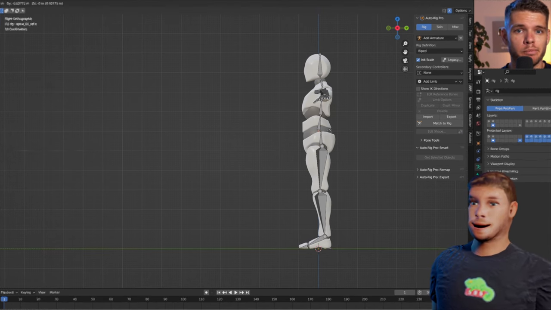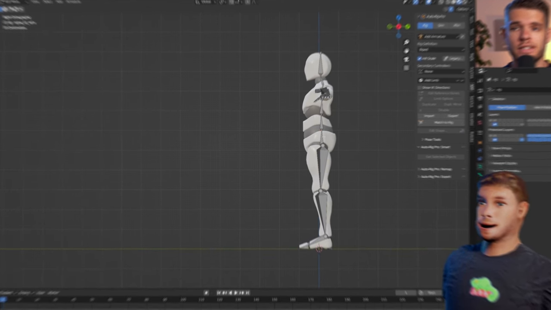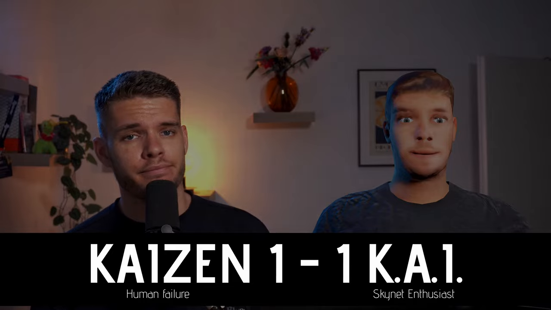Wait, you're done? Yep, loser. Damn, okay. So I'm still finishing up aligning the bones actually, and then I still have to turn this into a rig here and skin the rig to my character using this tab and maybe tweak the automatic weights a little bit for a cleaner result and... So you want me to uninstall Blender for you right now? Damn, I didn't see that coming. Ha. Told you. I really need to win this next one.